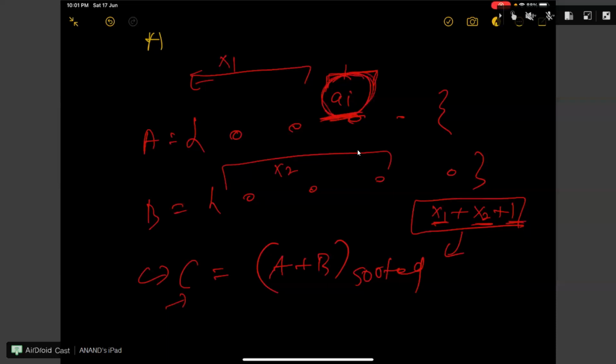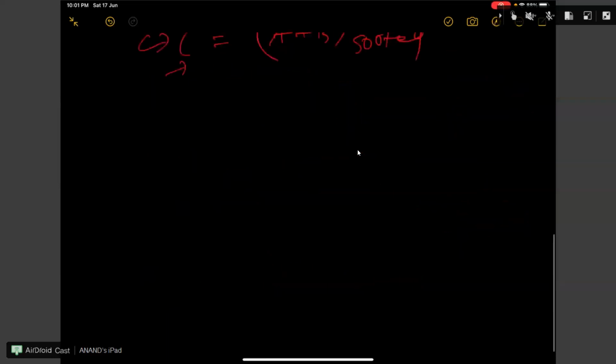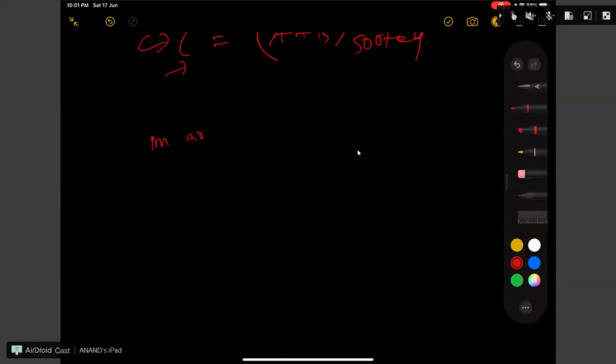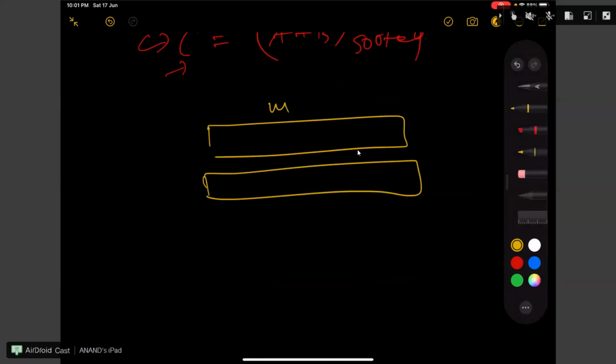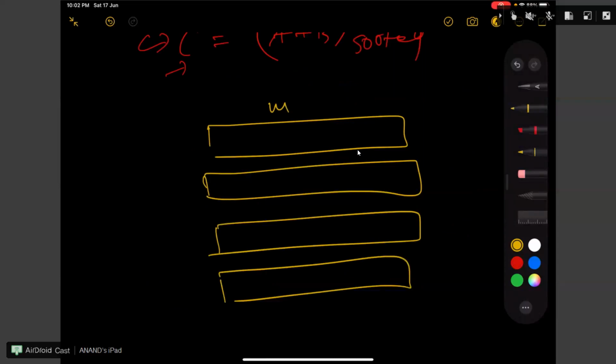Okay. So what we have to do is that we are basically given m arrays. Sorry, not m arrays. Basically, we are given n arrays. So each array is of length m. Okay, let's say like this. Each array is of length m, and we are given n such arrays.